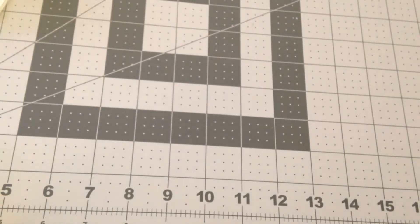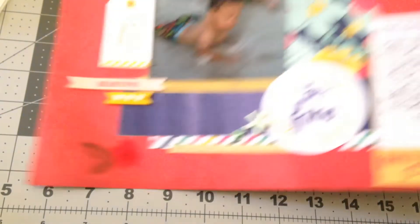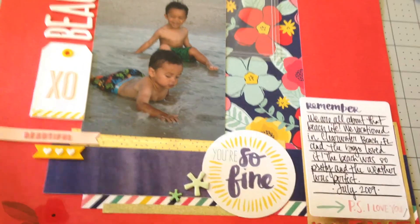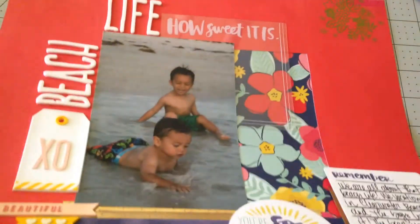So the layouts that we made — this was the first one. They told you to bring quite a few pictures that you'd want to scrapbook, and I opted to bring older pictures. These are pictures I've always wanted to put on a layout and I just never did — you know, the whole box of pictures that we all have that we hope we're going to make a layout on. I'm so glad that I brought them because now they're in a layout and I can add them to my book.